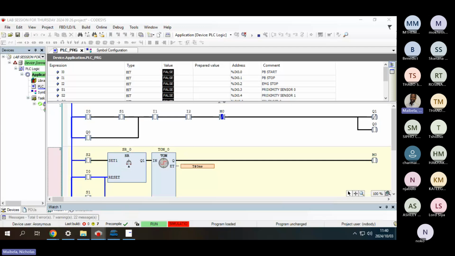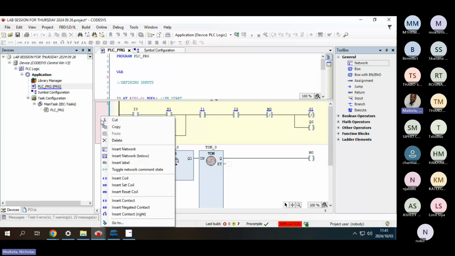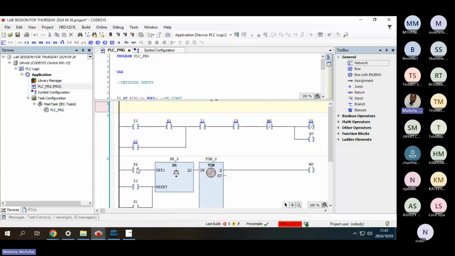So how you'll do that is you will start. Let's first go out of simulation mode. You will create a stop-start circuit above all your circuits here, right? So that stop-start circuit, you will latch it so that it can continuously provide power to all the other circuits. But we'll analyze that and you'll understand it better once we have created it. So you're gonna click on the first network there on the side, and then you're gonna right click, and then you're gonna say insert network, right? And then you will see a new network above there.